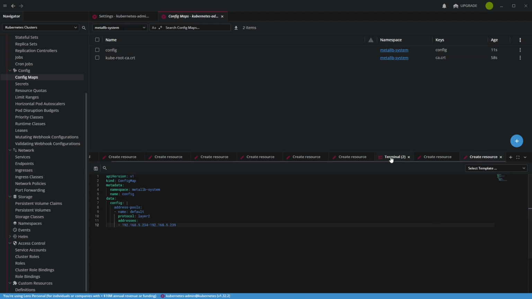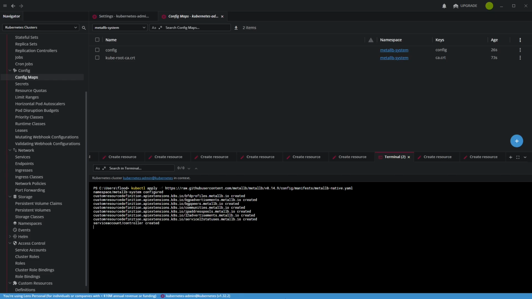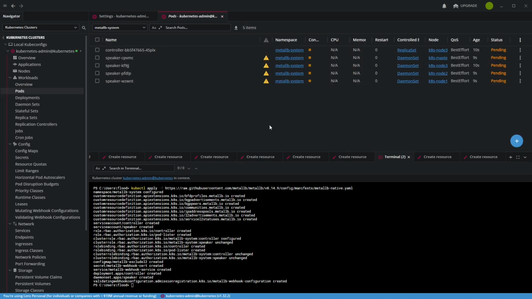Okay, so back to the terminal window, and what we need to do is apply the MetalLB config, and that's easiest done this way using kubectl apply. So that's telling us it's setting up all of the different roles and so on and so forth, and different components, and you can see those if we go to pods at this point, and we'll see those are currently in pending state. So we're going to give that a moment, and those should start to come up. But they won't actually do anything until we run the next step. So there we go, we're starting to be running now.